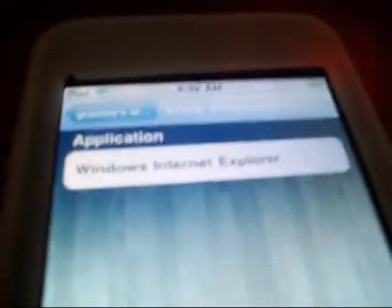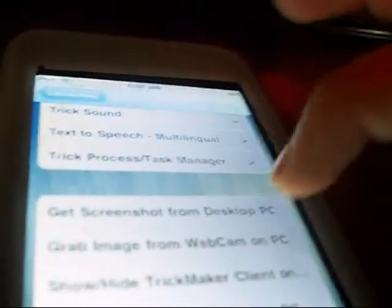But you basically can go to the Task Manager, which has no applications running, so we're going to do a favor. We're going to open Internet Explorer. As you see, Windows Internet Explorer pops up. I press it, tap it like that, and it goes away. You can get a snapshot. If you press that button, it'll say it got the snapshot of the computer that you're messing with, and that way you can see what they're doing.